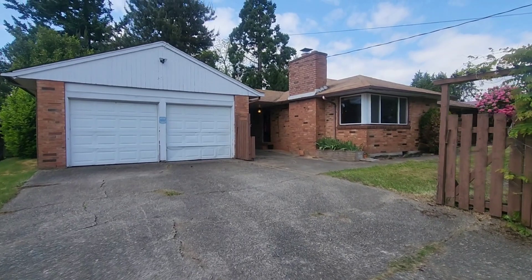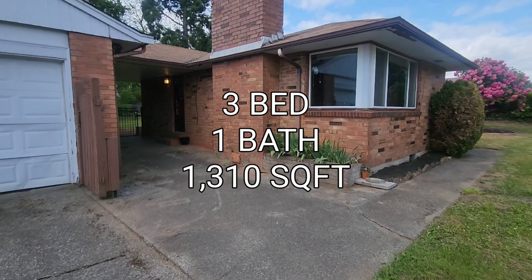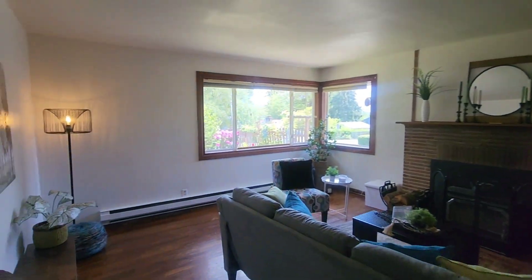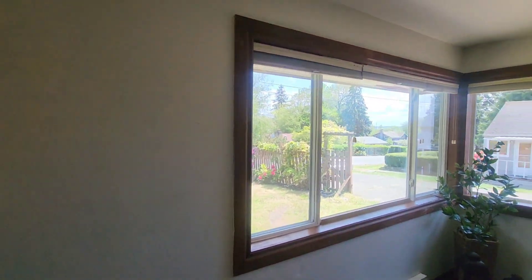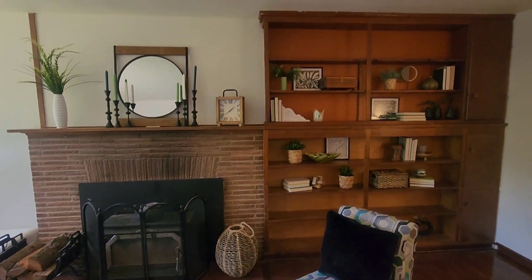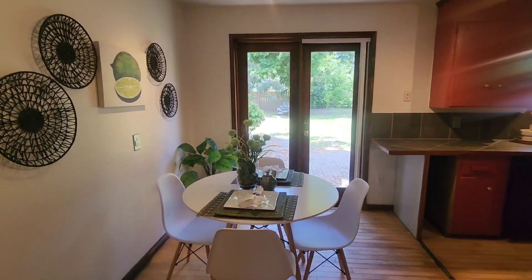We're at our next property here. This one is a three bedroom, one full bath, 1,310 square feet. Let's take a look inside. Just walked in and to my right you have your coat closet. To the left, welcome to your living space. I think these are original hardwood floors. You do have big picture windows in the front of the home. Cast iron wood burning fireplace. Built-in shelving here with some cabinetry. Flowing into your dining area and also your kitchen.